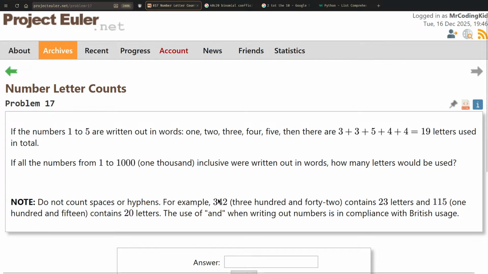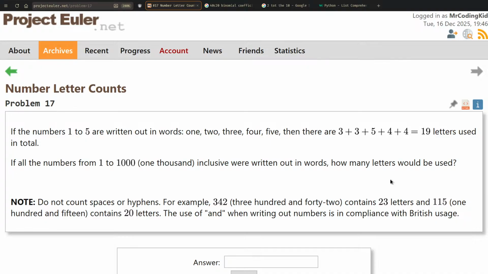For example, 342, which, and they used a hyphen here, contains 23 letters, and 150 contains 20 letters. Okay, so really, we're just going to count the alpha characters. The letters. Yeah, the letters.